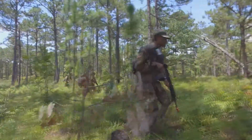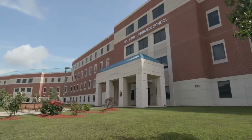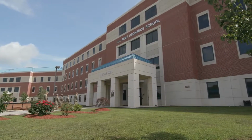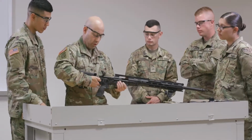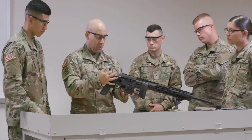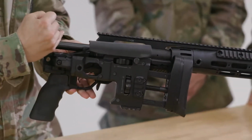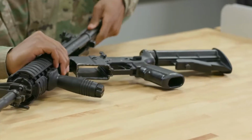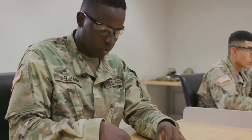After completing 10 weeks of basic combat training, soldiers will receive 16 weeks of advanced individual training at Fort Lee, Virginia. While in AIT, soldiers will spend time in both the classroom and in the field. Training begins with an overview of the terms and basic functioning of firearms. You'll also train in the importance of preventative maintenance and the use of proper safety procedures.